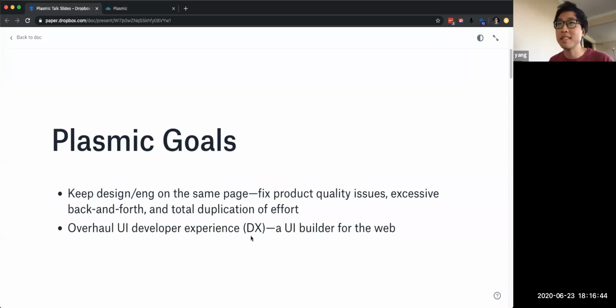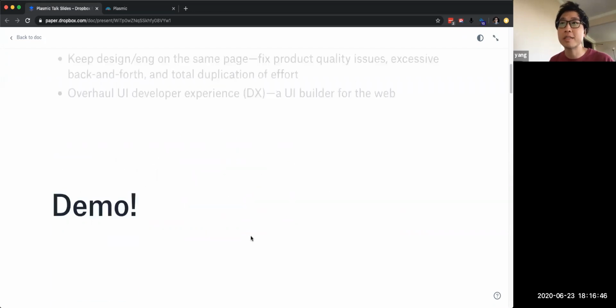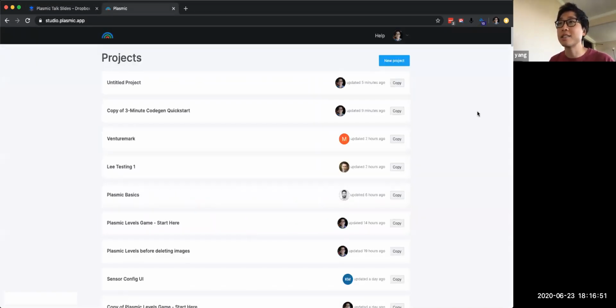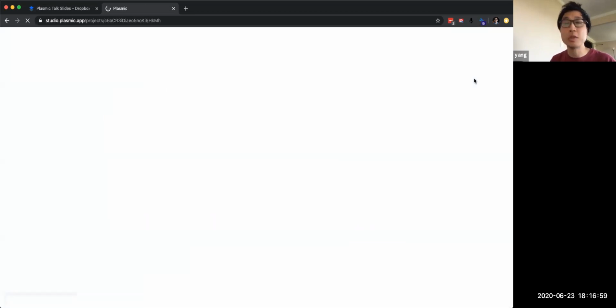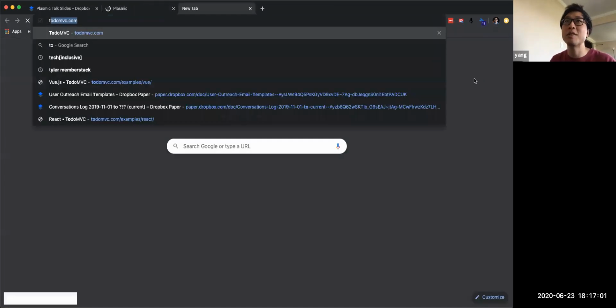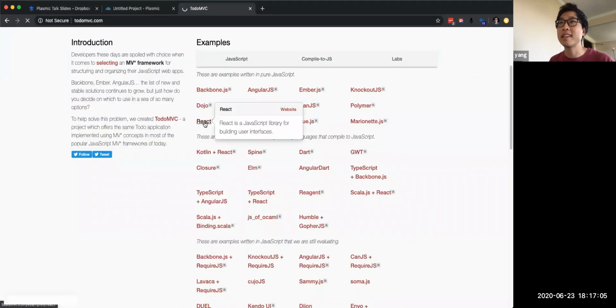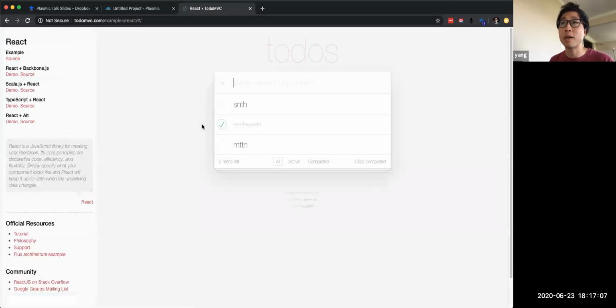So I already talked about this. These are the two reasons for working on this. All right, and so this is the tool itself. I'm going to go through this demo of building a simple to-do MVC project. So in case you're not familiar, to-do MVC is everyone's favorite starter example app that there exists a bunch of reference implementations for. So this is roughly what it looks like. I'm not going to rebuild this whole thing. I'm just going to build a very small subset of it.